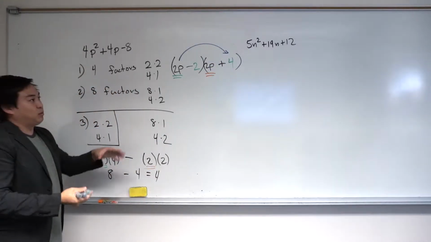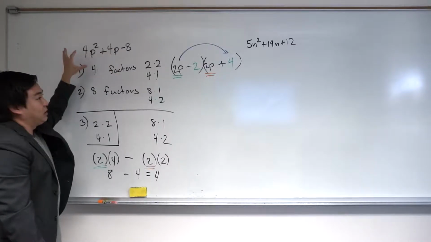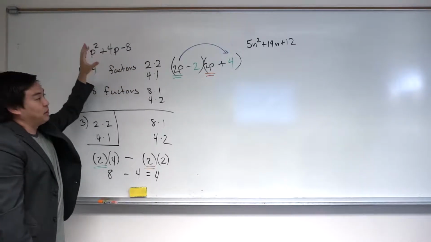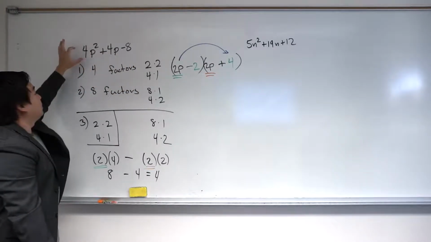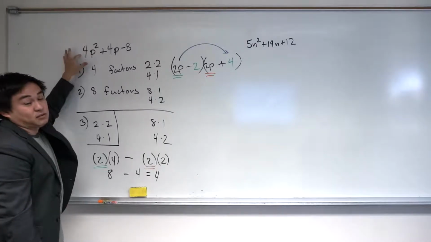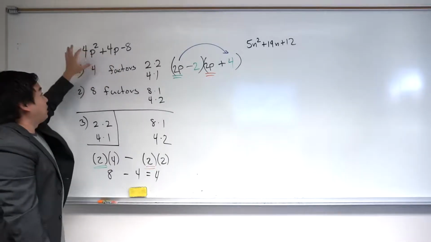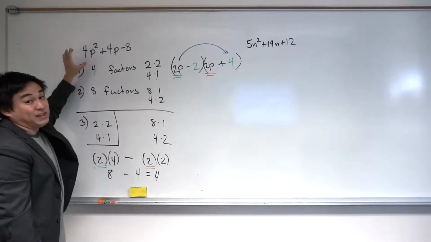Now, the reason why this works, we haven't had a problem with it yet, but before you actually do any of these, the thing that you need to make sure that you do is make sure that this is positive. So we actually need to factor out a negative from the whole thing if it is not.